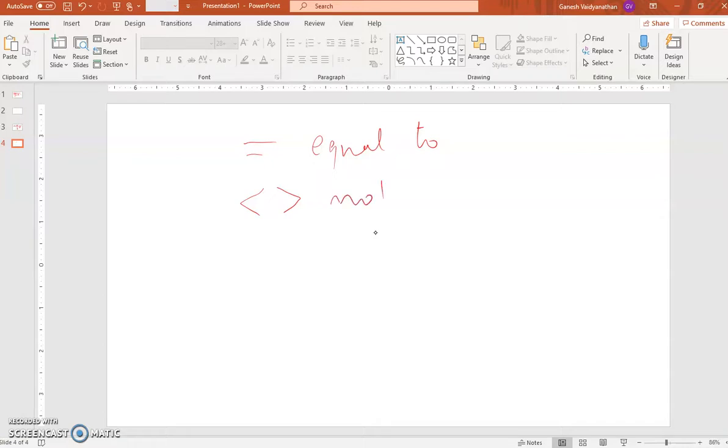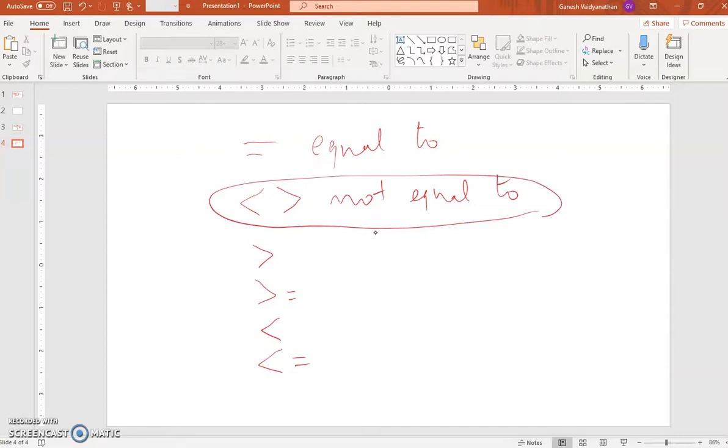This is not equal to. Greater than, we know that. Greater than or equal to. Less than or equal to. These are the other logical operators. So we need to know these things, and I'm going to use this not equal to here in my Access. Okay, so let's go back.